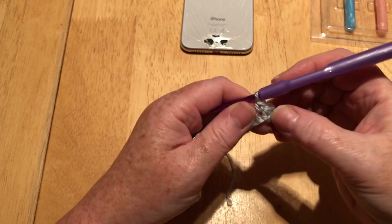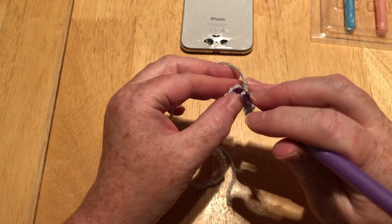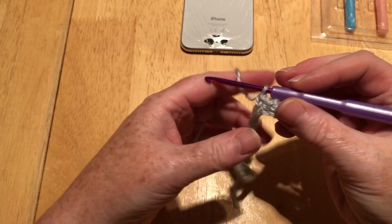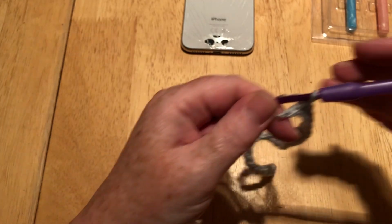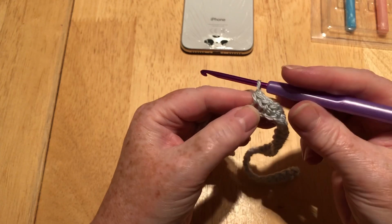Now that is a single crochet in the US or a double crochet in the UK. And I'm going to do that in every stitch until the end. So I'm going to pause the video and I will meet you back at the start. Sorry, the end. Okay, so I am now at my very last stitch, and this is where I'm going to make it into a ring.